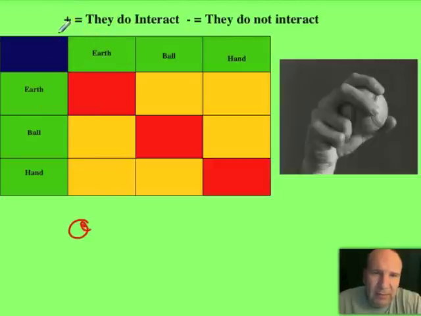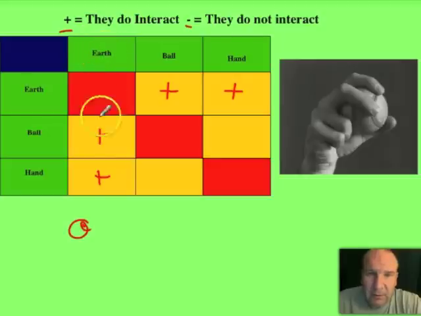So let's make an interaction table. Plus signs are where things interact, and a negative sign is when two things don't interact. When we go through this, you just have to go through each one. So you have the earth and the ball. Are they going to interact? Well, yes, because whenever we talk about the earth, what we really mean is gravity. And whenever we have gravity, it's going to be pulling down on the ball. It's going to be pulling on the hand, so it'll be the same over here. Because this is Earth.